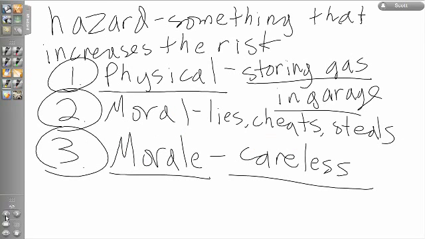So going back a little bit, when we were talking about these hazards. I said earlier my in-laws had that tree that was dying and it was going to fall over on their house. So the insurance company said, you've got to cut that down if you want to buy a policy from us. Does that mean my in-laws had to cut the tree down and buy the policy from them?